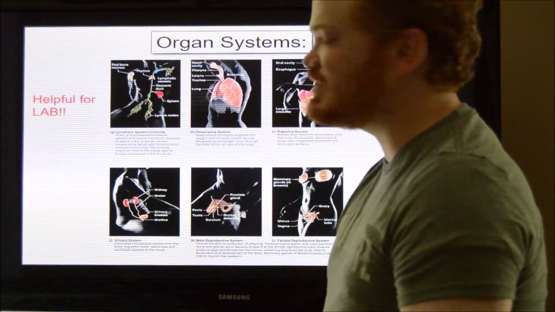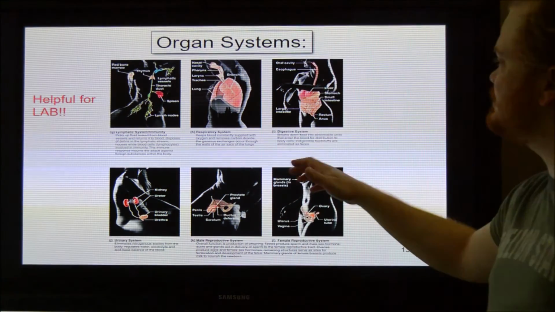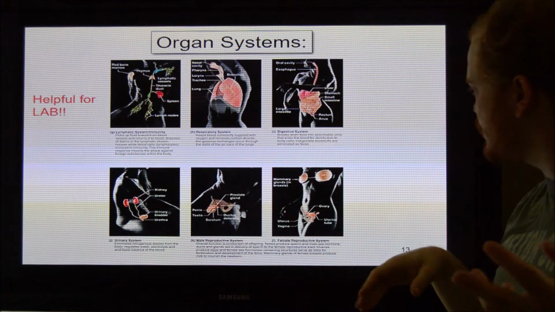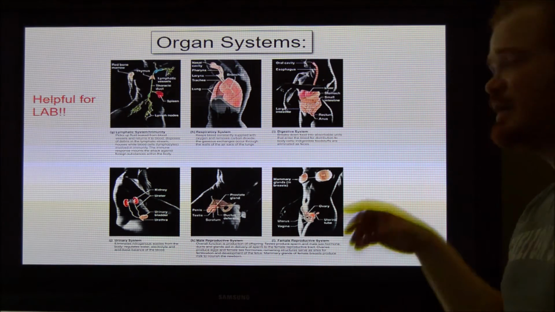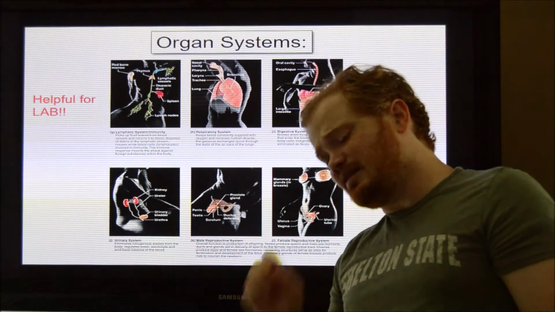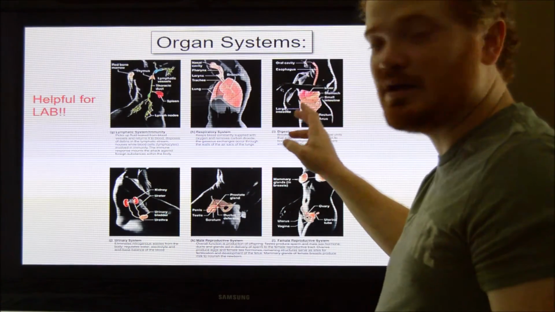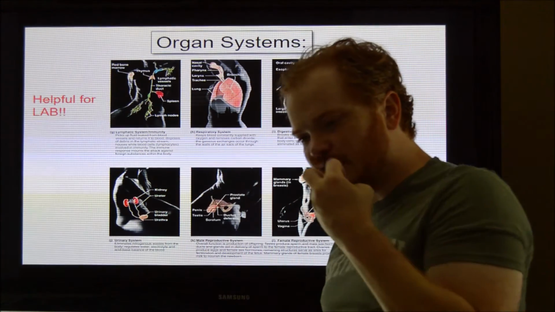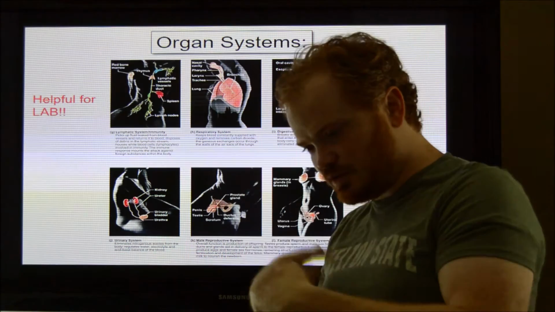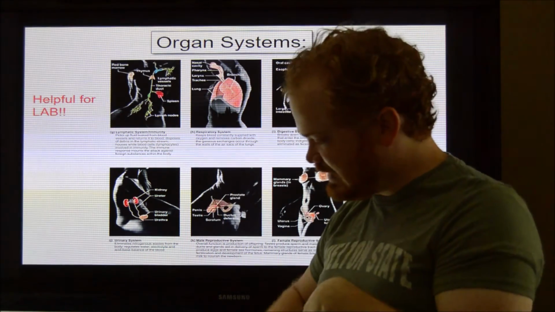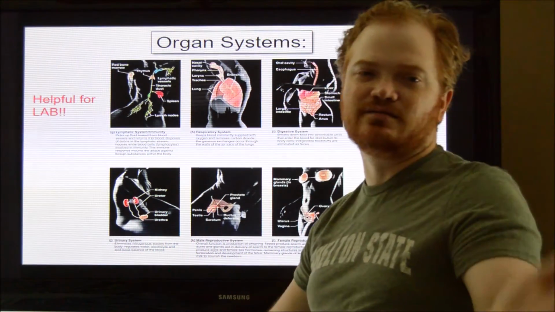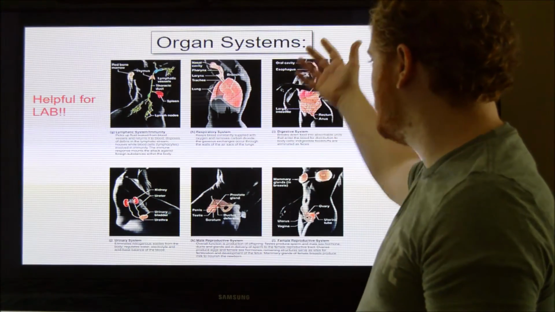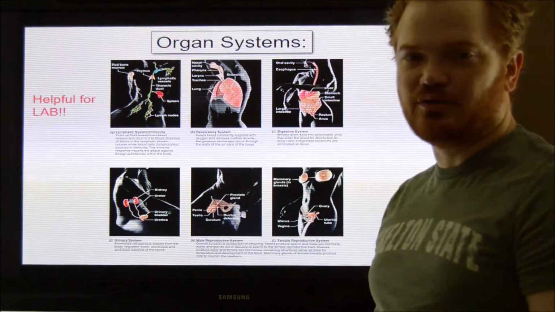All right, next is the digestive system. The digestive system is a little more complicated. We have the esophagus, and the liver and pancreas play a role here in making digestive fluids. You have a stomach and a small intestine and a large intestine. It's all involved. Okay, but the basic idea of the digestive system is to allow you to bring in food, digest it, absorb nutrients, and eliminate the waste, the frass, the side materials that you can't use. So you bring in, get nutrients, get rid of what you don't use.